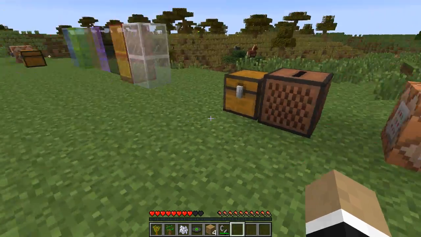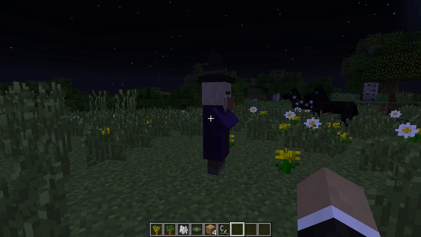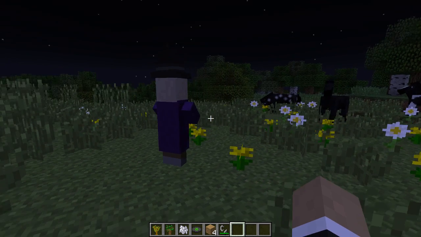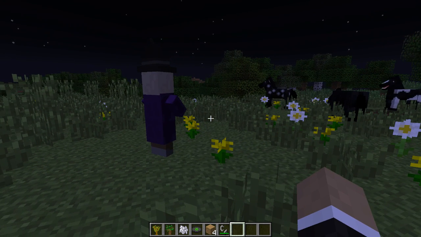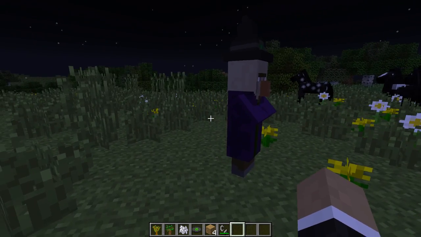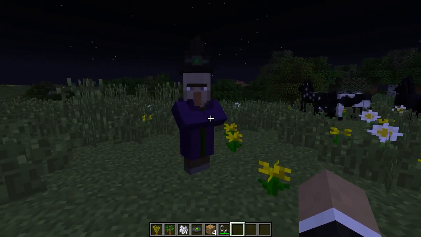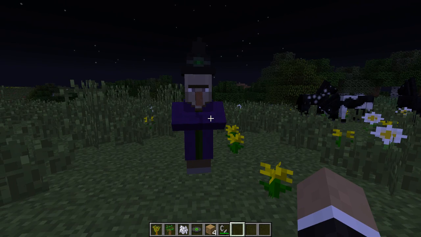Jukebox is still playing. Hopefully you've enjoyed the music as it's been going this whole time. Oh, and I almost totally forgot, a change that was implemented last week in 13W42 is that witches can now actually spawn naturally anywhere in the world. Doesn't have to be near a witch hut, so be careful of those. You may find them around pretty often now. Anyway, that's it. See you next time.